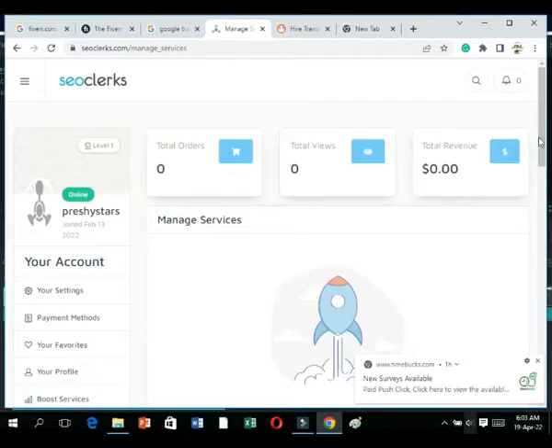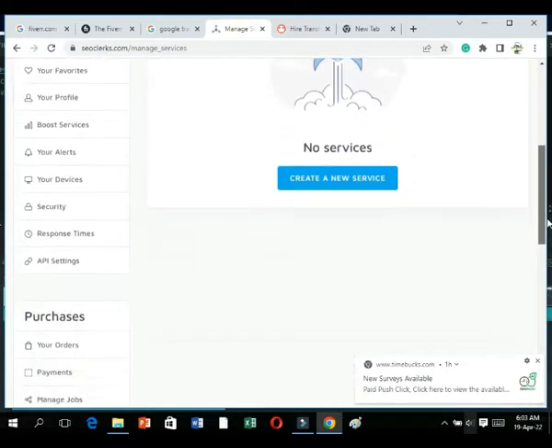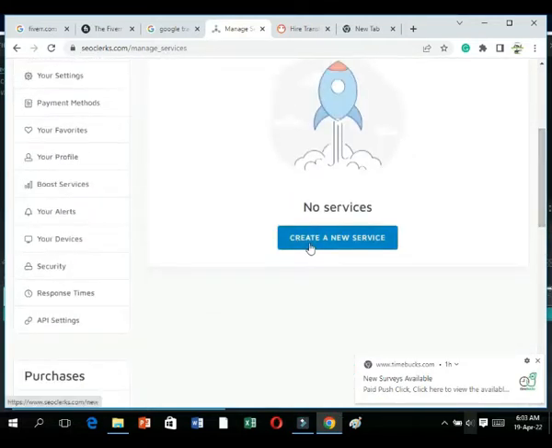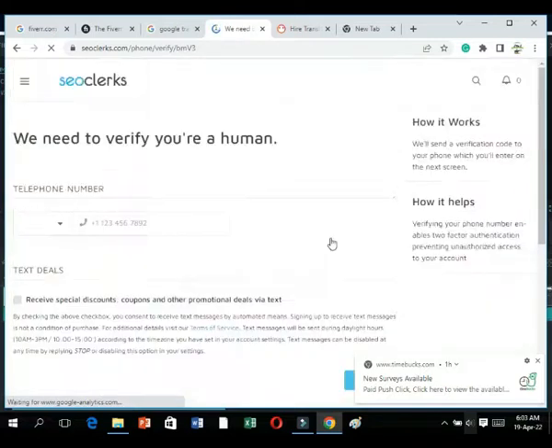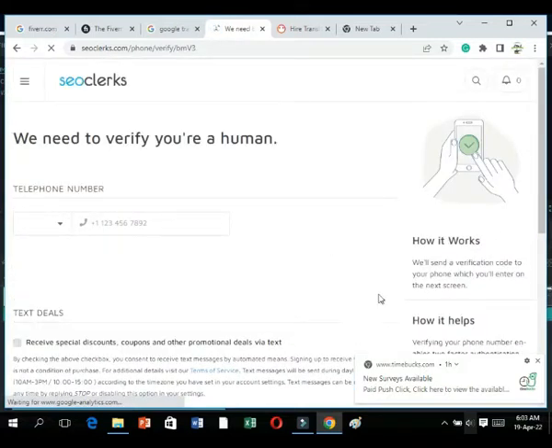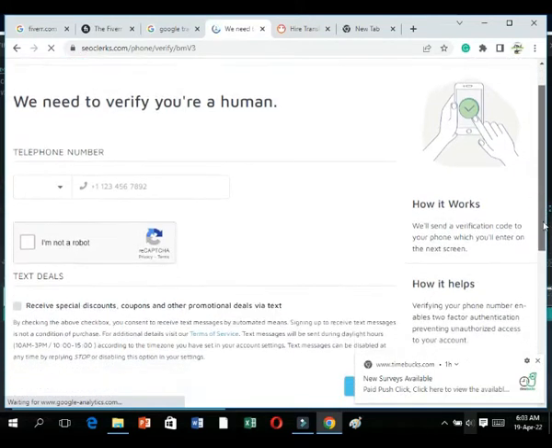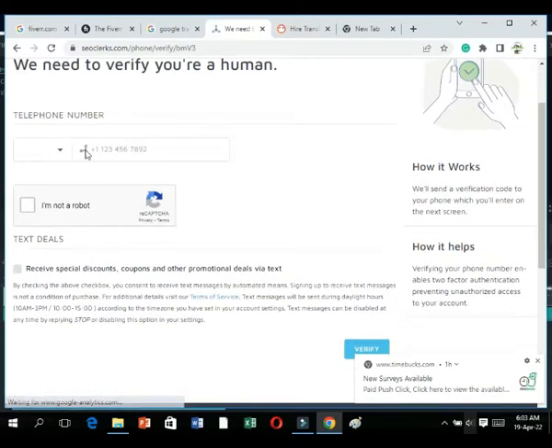Alright, once you click on the seller, you create a service. Look at it here. You scroll down, you see where they say create a service. Once you click on that, you have to put in your telephone number for them to confirm you're a human, and you click on I'm not a robot.